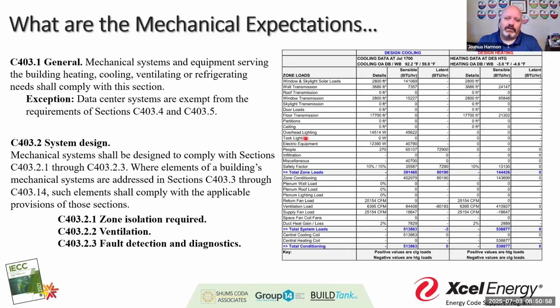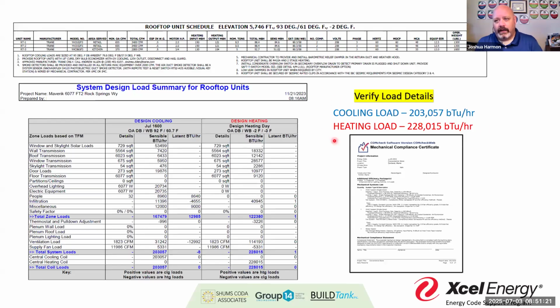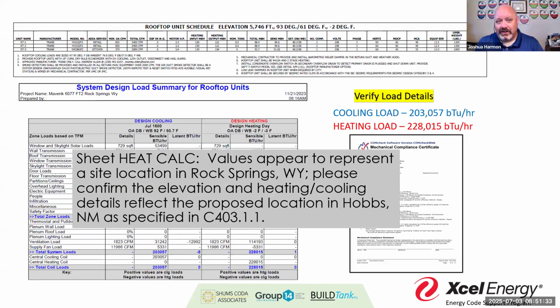And so again, that's the kind of thing that we want to make sure we address as plans examiners in that plan review process, so that when our guys, or guys and girls, are in the field, we're supporting efficient and effective construction, right? And so again, we'll talk more about mechanical expectations, but we know that what we're looking for is a heating load calculation, and we want to understand: is this the correct heating and cooling load for that building? Now remember, the code says you have to have a heating load, but if you're going to provide cooling equipment, you have to provide an evaluation of that cooling requirement.